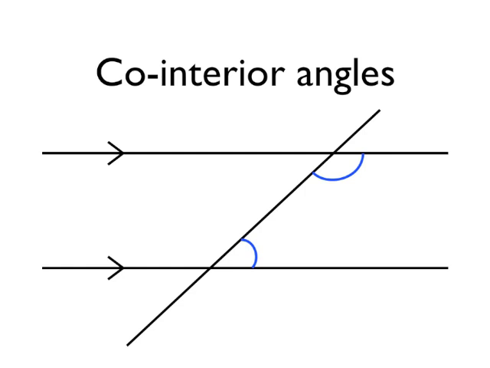A common way that's taught to spot co-interior angles is to look for a C shape that's made by the lines. And the co-interior angles are the angles inside the C shape. So you can see I've drawn in red here the outline of the C shape. And the angles inside it are the co-interior angles. You can also have a backwards C shape. And the angles inside this are also co-interior angles. So the two angles in blue here are also co-interior angles.